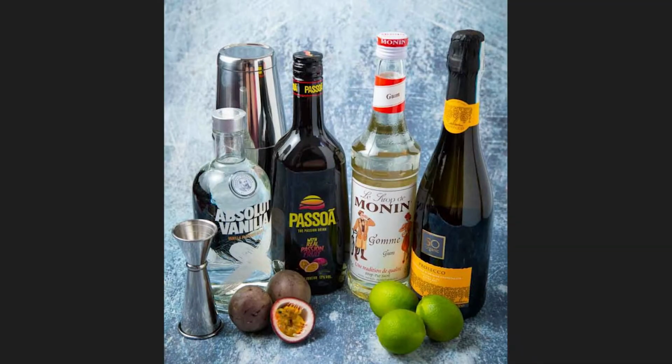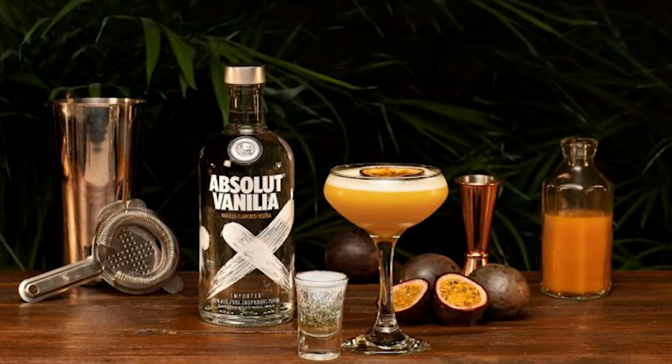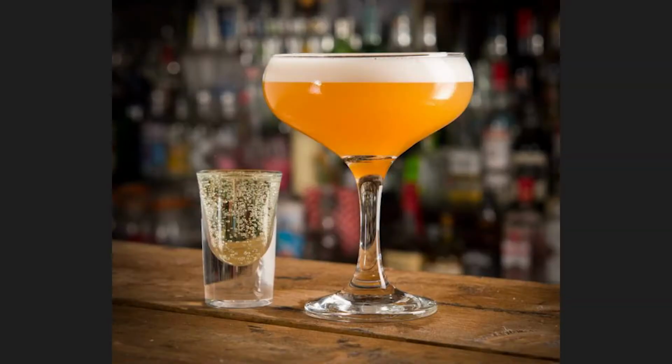The Maverick Martini is made with vanilla vodka, Passoa, which is a passion fruit liqueur, and lime juice. It's mixed in a shaker with ice, served neat in a martini glass, and garnished with a floating passion fruit half. It's commonly served with a shot of Prosecco on the side.